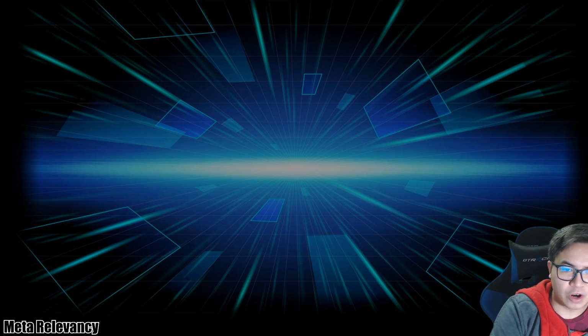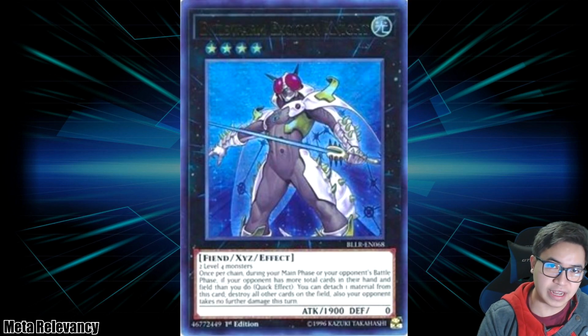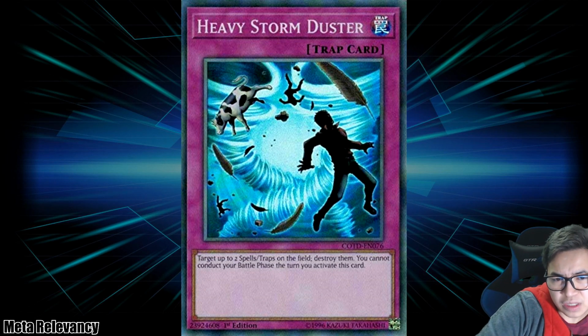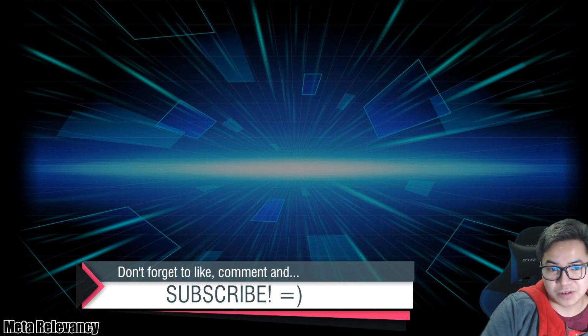Other meta-relevant cards that can cause Starlight Road to proc are Exciton Knight. I know some Dinosaur players are playing Exciton Knight in rank 4 spam, including Lunar Lights. Keep that in mind. And Twin Twisters and Heavy Storm Duster as well. If you guys know of any more meta-relevant cards, please put them in the comment down below. I'm probably going to miss a couple. But anyways, let's go into the pros and cons of this card.